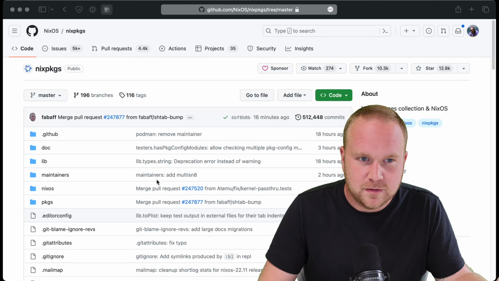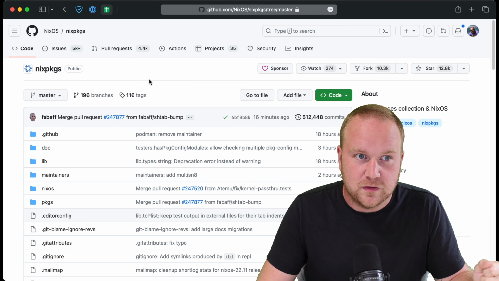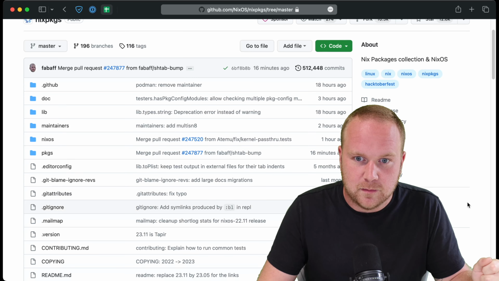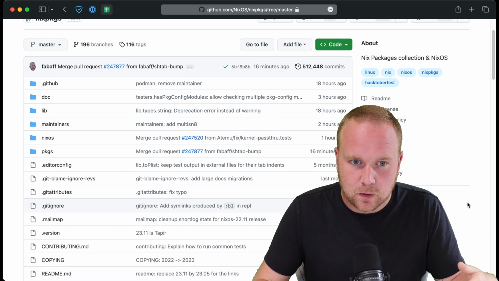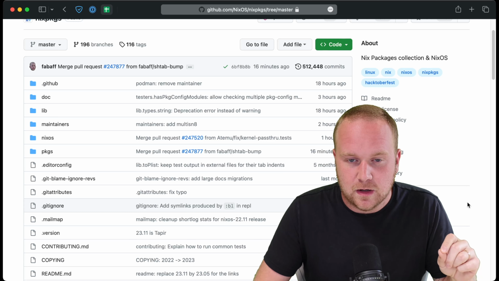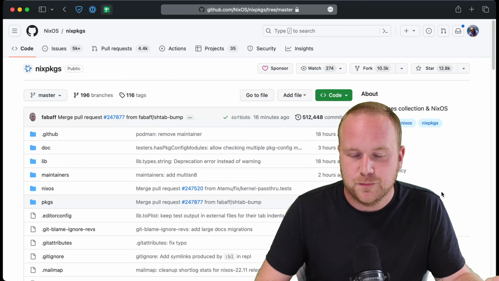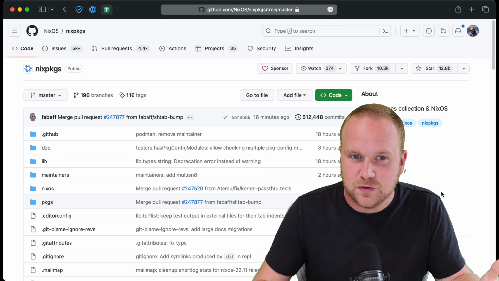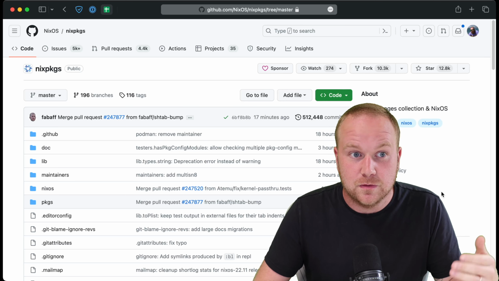So in reality, this is a big Git repo. It's very active. So you can see there's 4,000 pull requests open right now, and it changes all the time. So when you're dealing with a shell.nix file or even in NixOS, what we're talking about is the Nixpkgs unstable channel here. So that's what this is. And then every once in a while, they'll cut a stable channel, and that's really the safe option to use. Or if you want to live in the Wild West, you can use this Nixpkgs unstable channel. But this actually allows you to contribute your project to Nixpkgs.